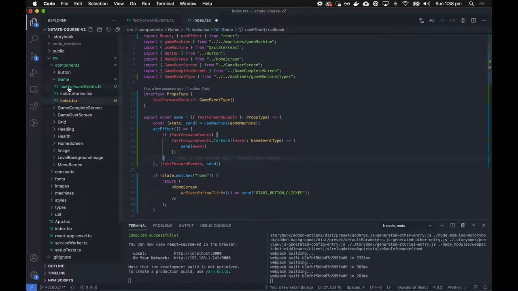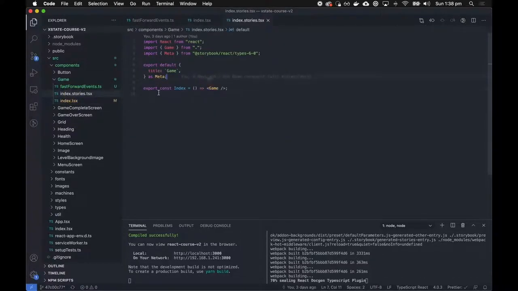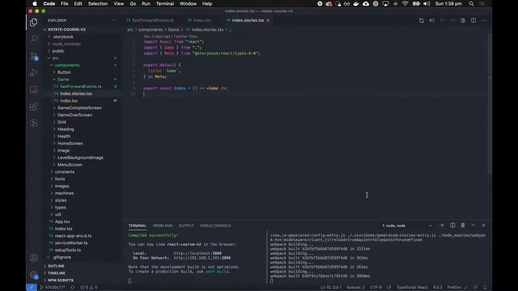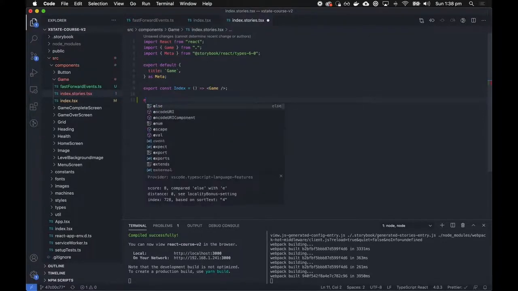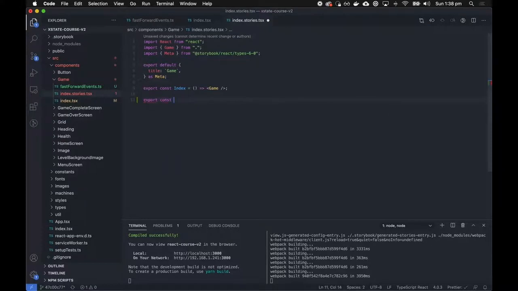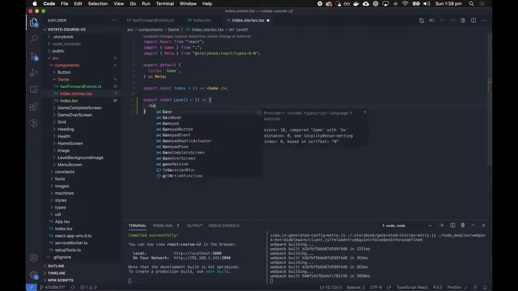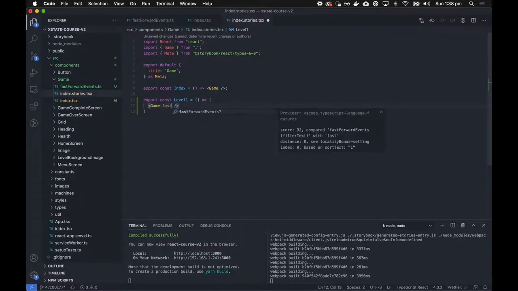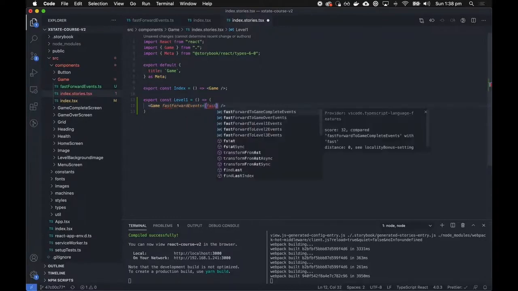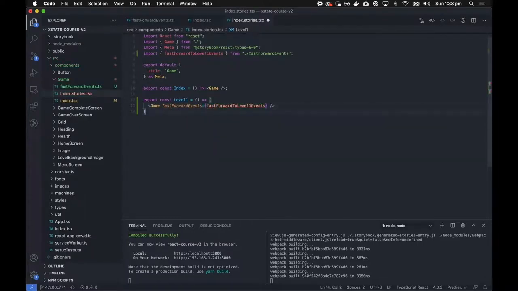So the last thing we need to do is go to our game story and make some new stories to add level 1, level 2, level 3, game complete and game over to the menu. So the way we add more stories, export const level1, Game component and fastForwardEvents, and we want the fast forward to level 1 events.